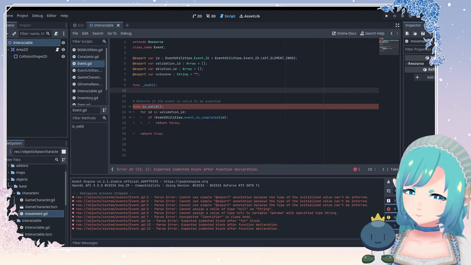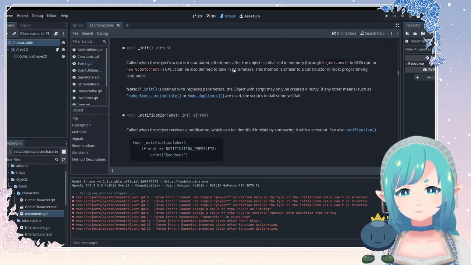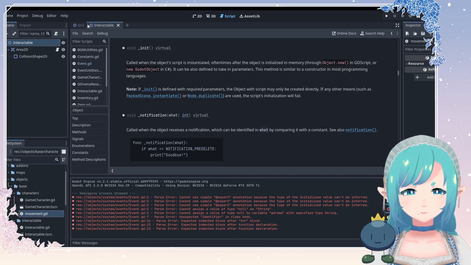Or is it better to do it ready? Oh, I guess if it's a constructor, you shouldn't destroy a constructor.